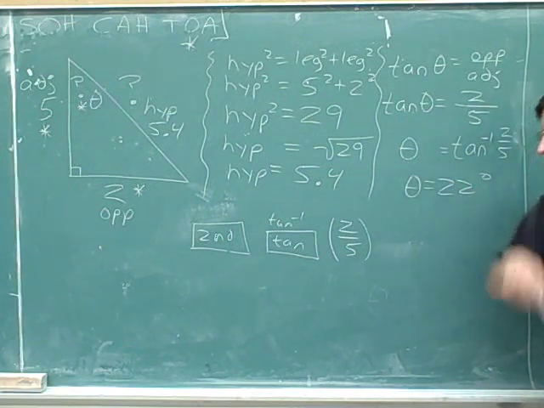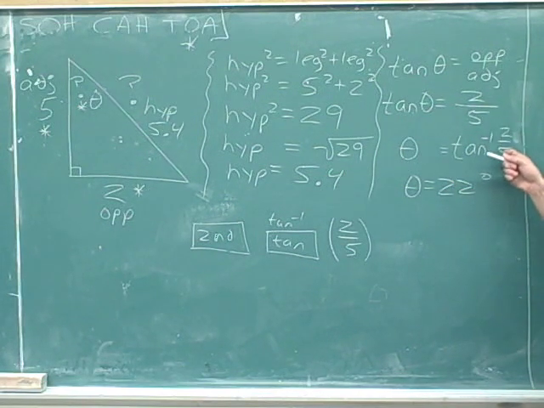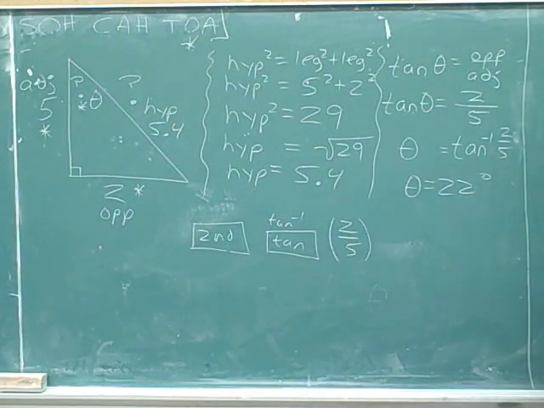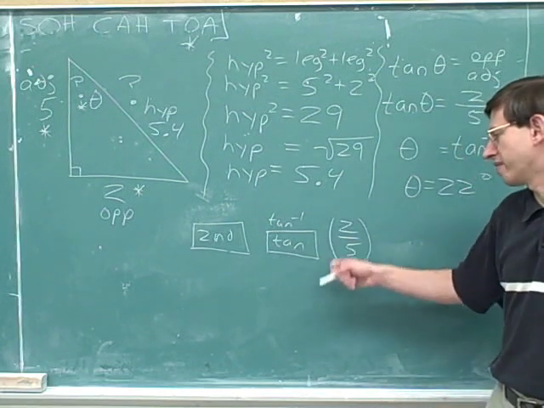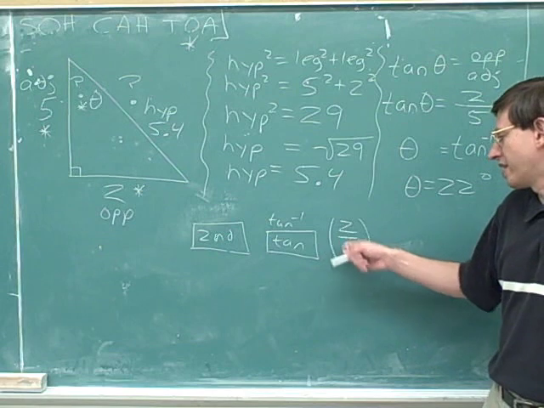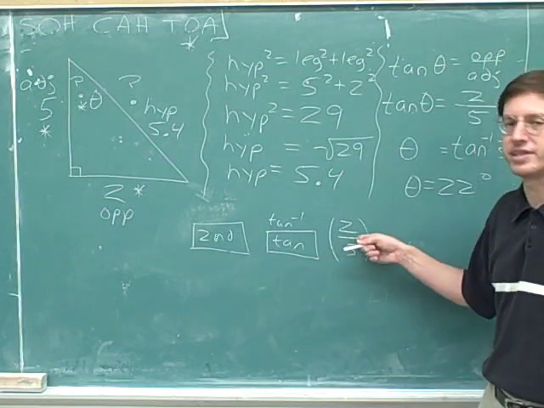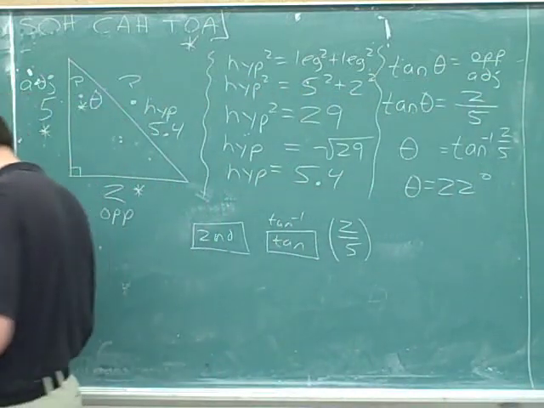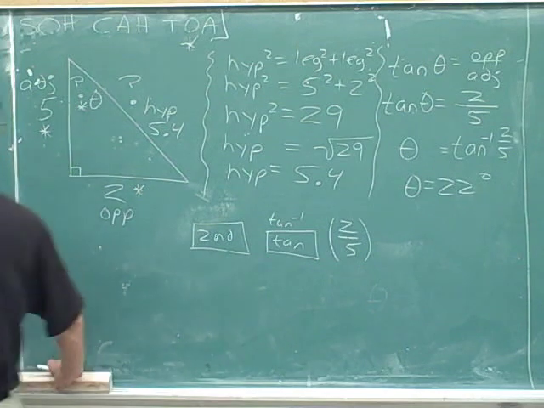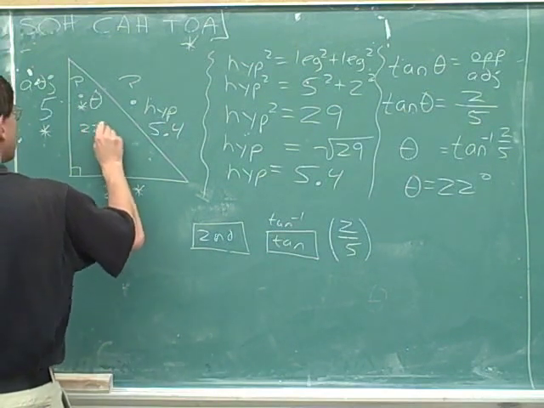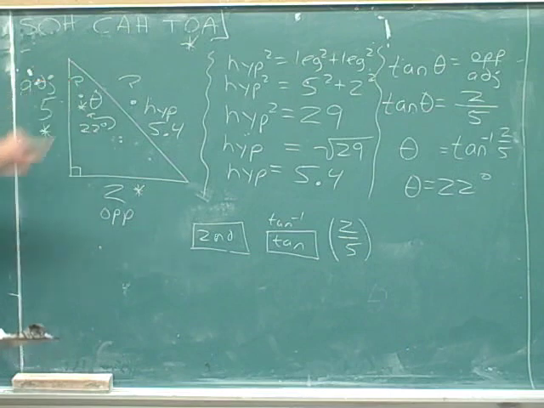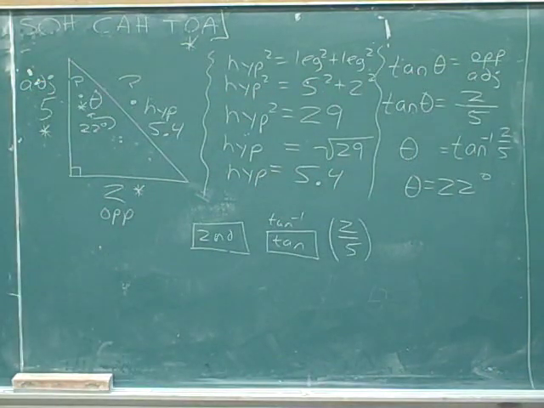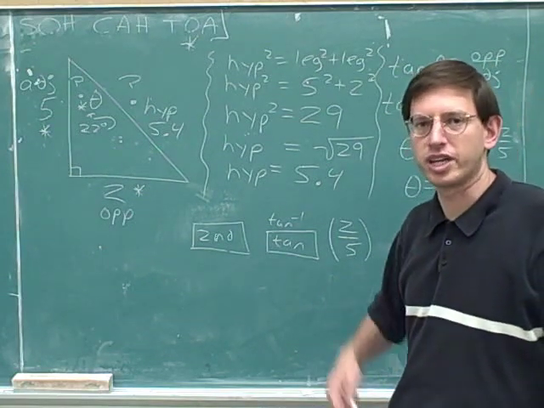If that didn't come out right, then maybe you just have to do this in more than one step. You could do 2 divided by 5, which is 0.4, and then you can just take the inverse tangent of 0.4. But it is good to learn how to take a tangent if you haven't already simplified the fraction. We don't have to simplify this fraction as long as we put it in parentheses. You can't forget the parenthesis, though, when you take the inverse tangent. So this angle was 22 degrees. This is another example of how to solve a problem when you're given two sides.